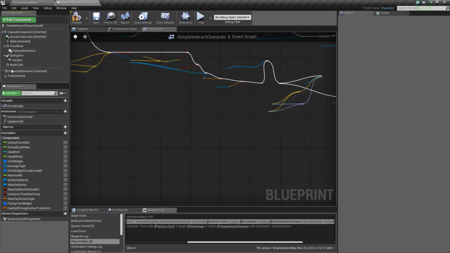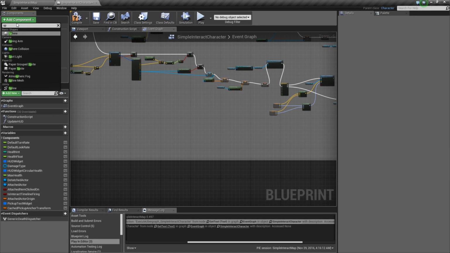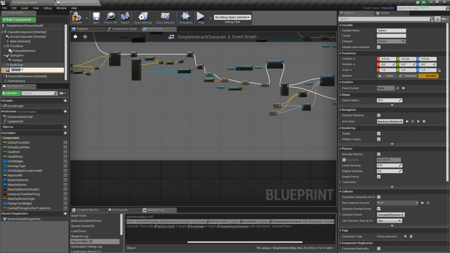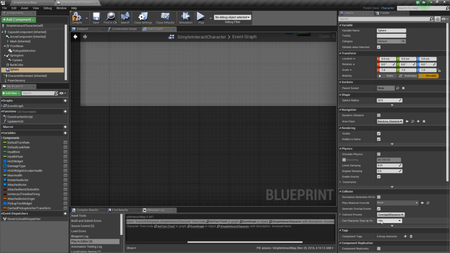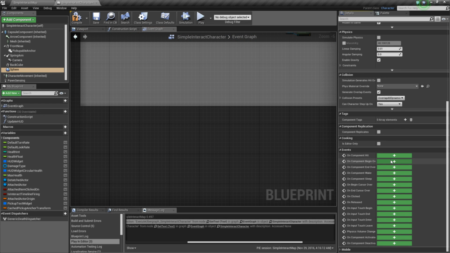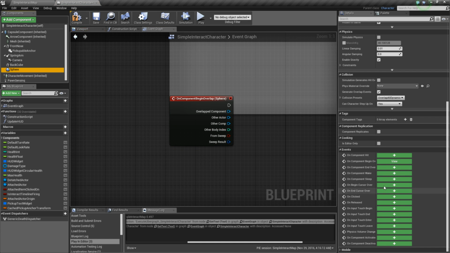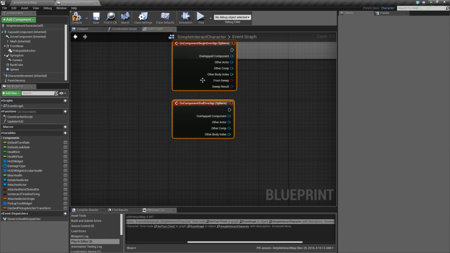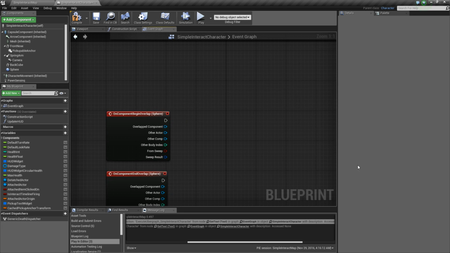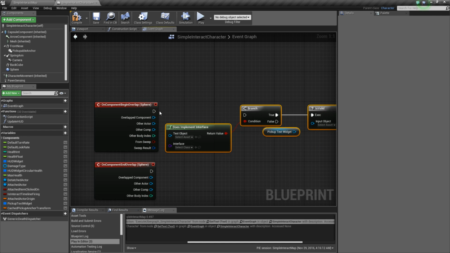Delete, nope, delete, thank you. Okay. So let's put our overlap code for our sphere collision on here. Let's see, and overlap. Okay, move these down a little bit. I'll just copy the code over. We got this code for the begin overlap.